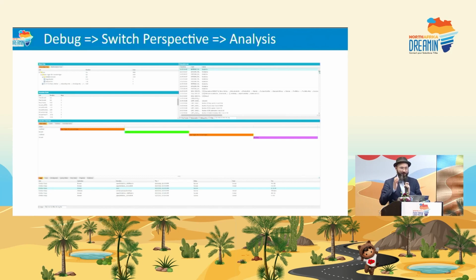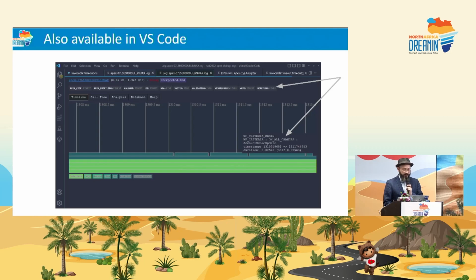Once again, as soon as you analyze the performance of a transaction, you impact the performance of the transaction. That's something that you need to remember all the time. It's not what your user would see without the debug logs, but it's a clear indication of what happens when. Now, I told you that working with developer console and large logs is difficult.